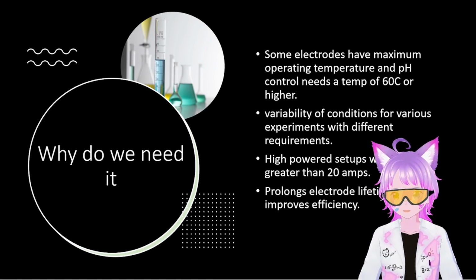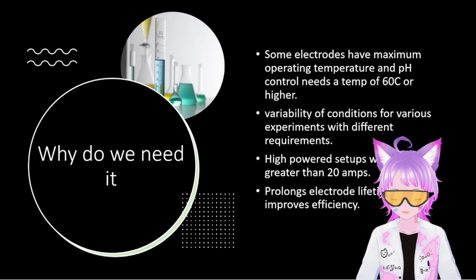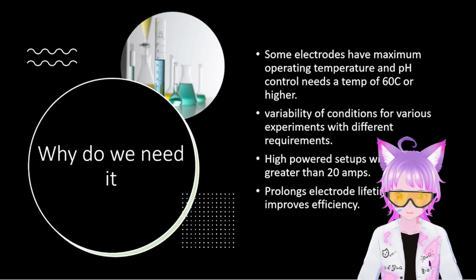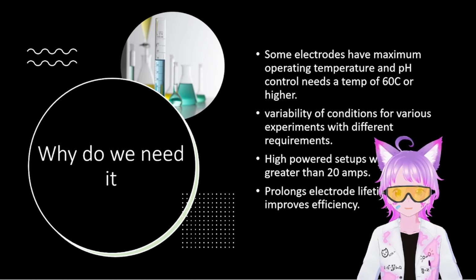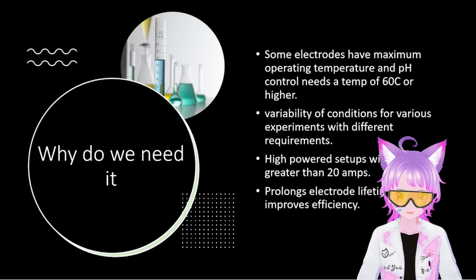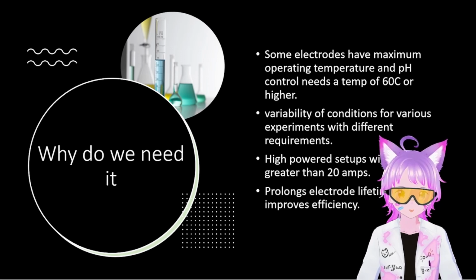Well, one, your electrodes are gonna be happy because it will prolong their lifetime, both because the temperature is within its operating range and because the pH will be controlled if you're doing the pH controlled process. pH control, by the way, requires 60 degrees Celsius or higher, so building such a reactor will help you dial in that temperature because you'll be able to transfer only just as much as you need. This will allow you to somewhat control the temperature based on the flow rate that you provide to your jacket. Or if you're doing a water bath, you can decide whether or not to do a water bath or change the immersion depth.